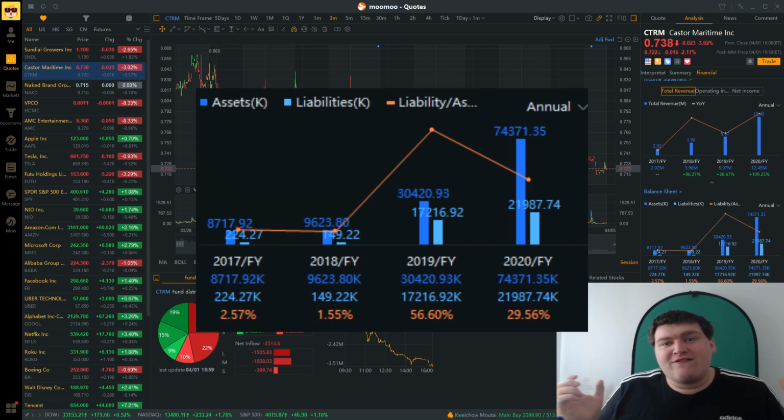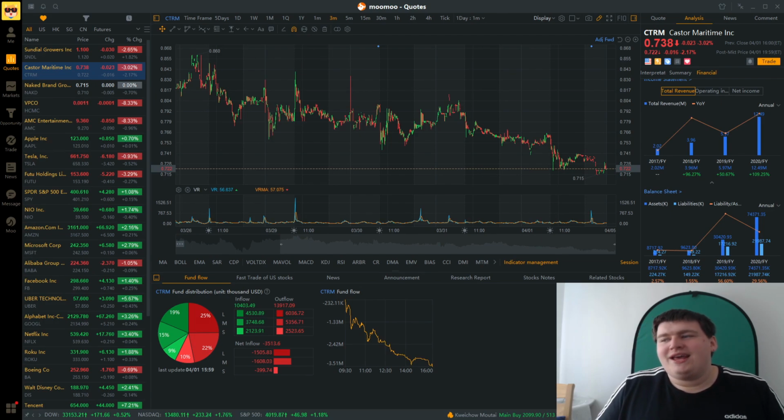That is very, very strong. And that shows that Ctrm right now is continuing to add to their assets, increasing the company's portfolio. In all honesty, I think Ctrm is going to keep increasing these assets. We have seen them recently pick up a load more ships, I think like 6 or 7 in the past 3 months, which is insane. So personally, I think Ctrm right now is an amazing buy. That is all my opinion, and do your own due diligence.